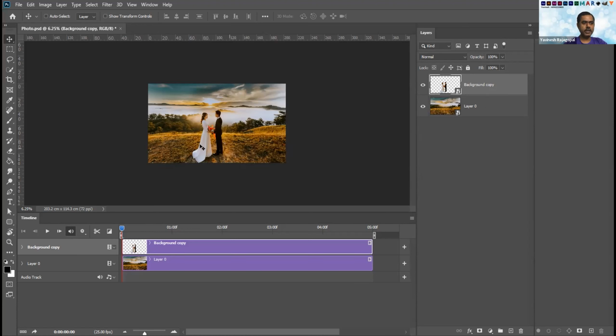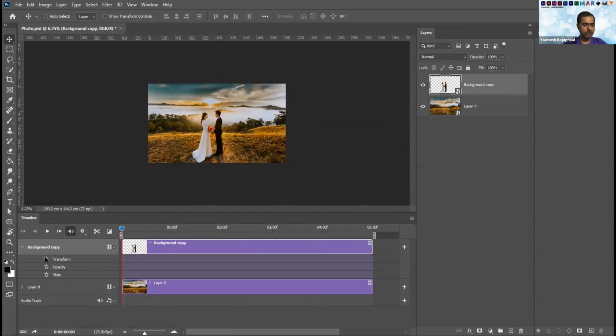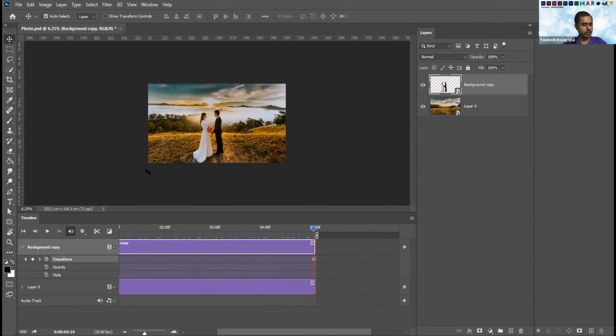Now I can actually animate the rotation. Just for demo purpose, I select my top layer here. I expand my layer, click the stopwatch for transform. Then I go to my last frame. I press Control T and then I rotate. Something like this, enter. So whenever I play back now, okay, doesn't change. So I need to rotate within 360 degrees. Something like this. Okay, now it is rotated. Okay, rotation also, I use the free transform, Control T.